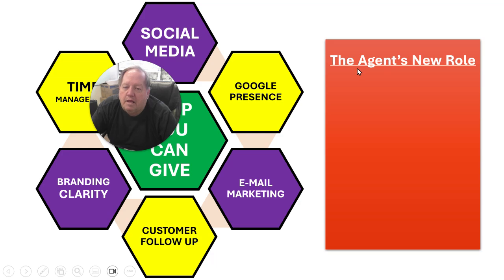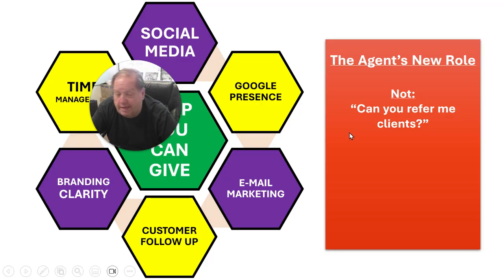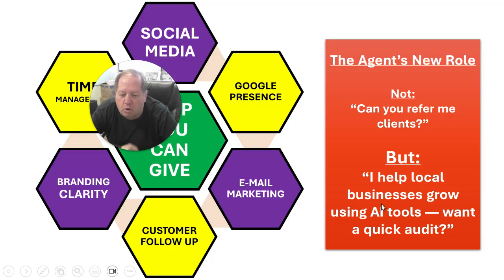Next, I think the agent's role in this world is changing. It's going from, hey, could you refer me clients? I'm a really good agent. I'm really going to do a good job for your referrals. Instead of it being that, it's got to be, I help local businesses grow by using AI tools. Would you like a quick audit of your business? It's a different conversation. The conversation isn't about what you want and what you're looking to get out of a relationship. It's about, what can I help give you, right?